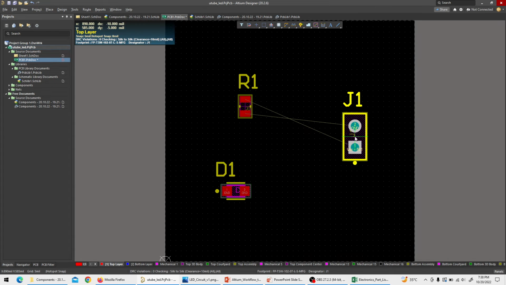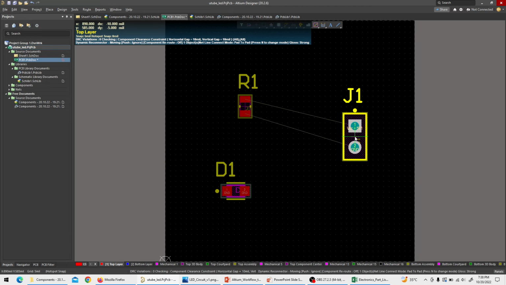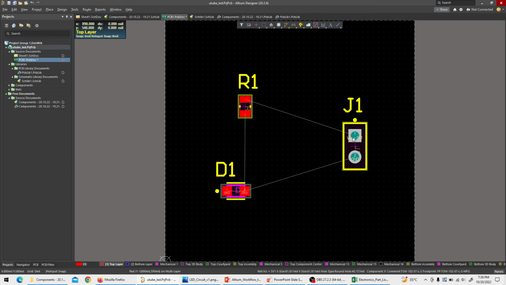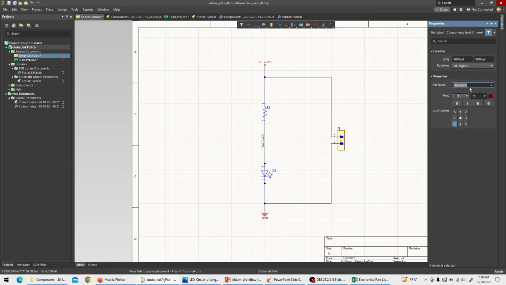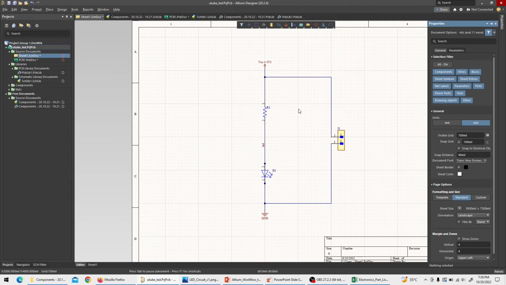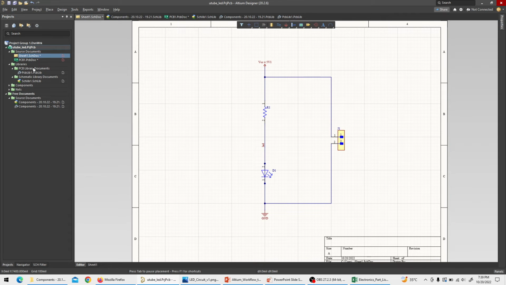All right, so this is the ground and this is plus VCC. I'm going to rotate this. Okay, plus VCC, ground. Actually, we can do one more thing quickly. If we go to sheet 1 document, these things have the net name. So this is having the VCC 5 volt as a net name. This one is a ground. Let me just put a net label here. Whenever you want to place something, go to the place menu, place net label here. And what is the net label that you placed? Go to the properties, and I would like to say LED. That's it. That's my net label.